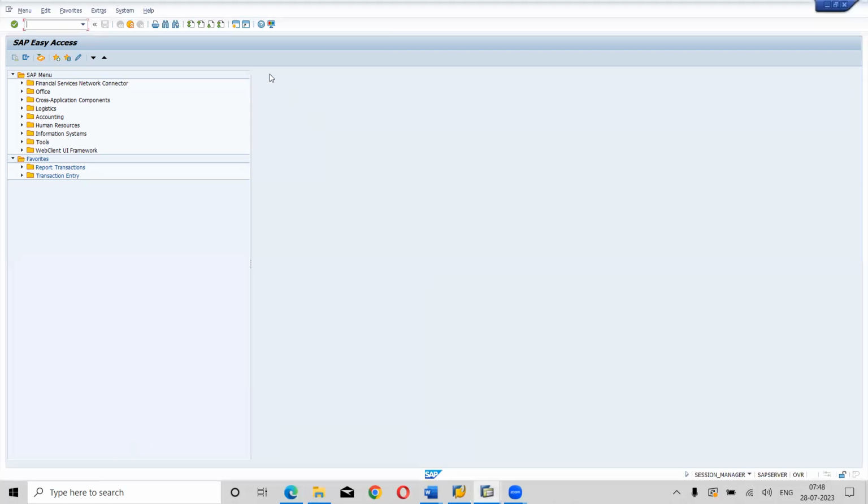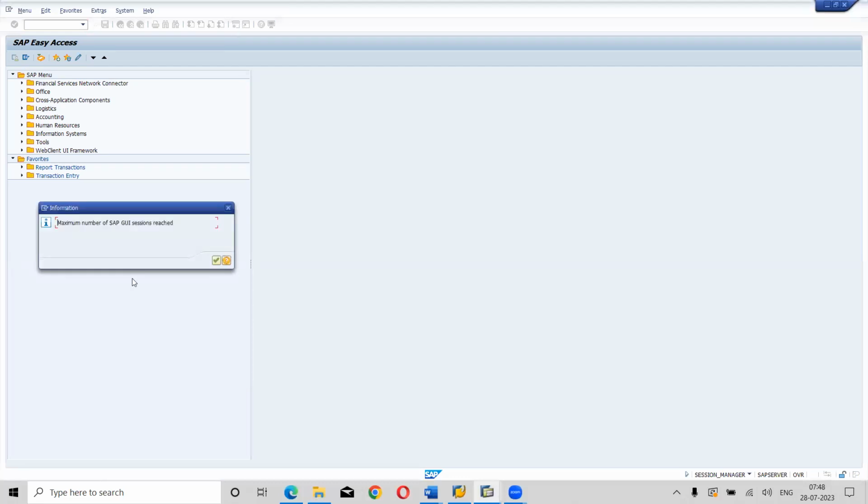For example, you can see here, I'm trying to open one more, create new session. See, it will show an error message if we are trying to open more than 6. For the 7th session, we are trying to open a new session. Then it says maximum number of SAP GUI sessions reached. Okay. It will throw this particular error message. But now I won't show you that. Once we're done with the AP module, I'll show you.